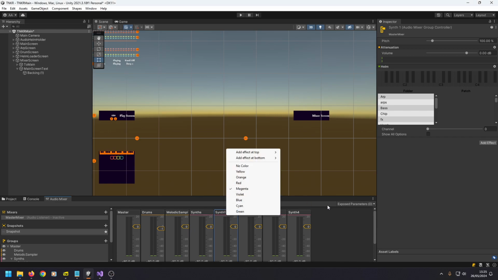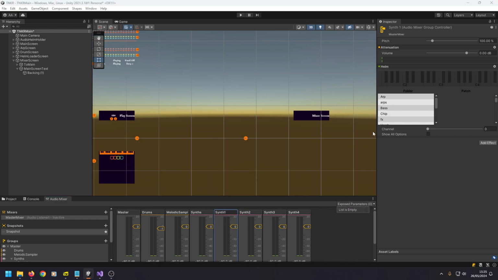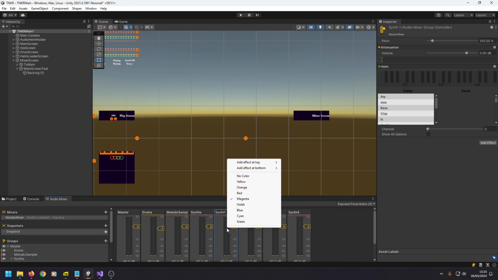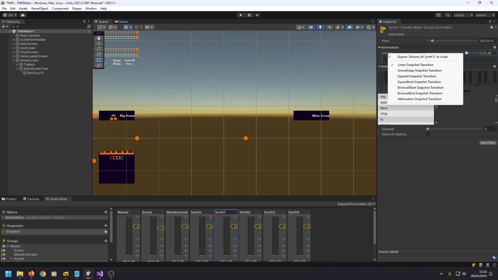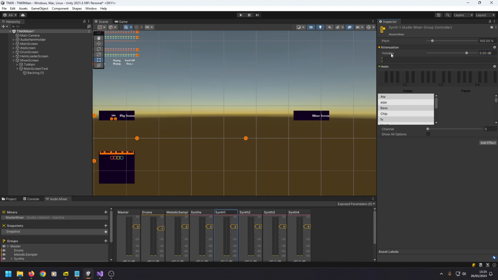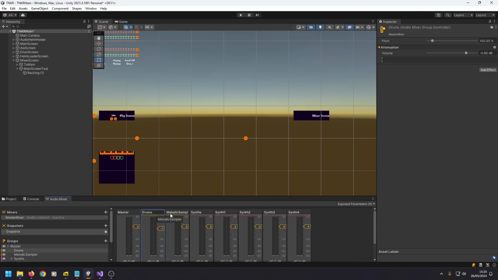And this is where I need to remember how the hell you go about exposing parameters. So you expose volume there. These are all different channels. That's fine.